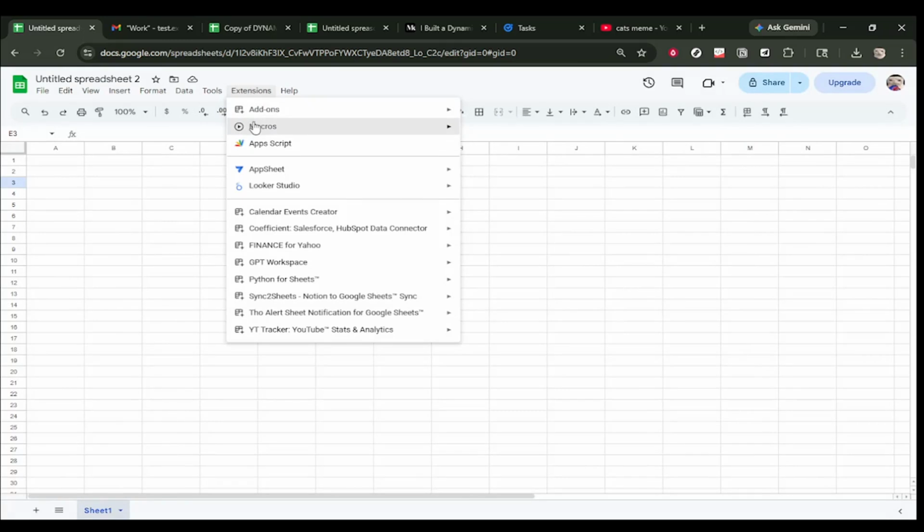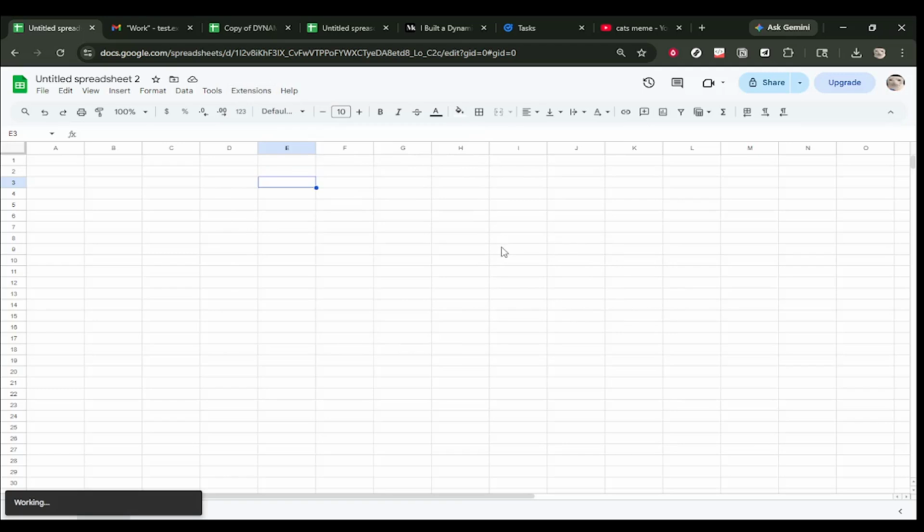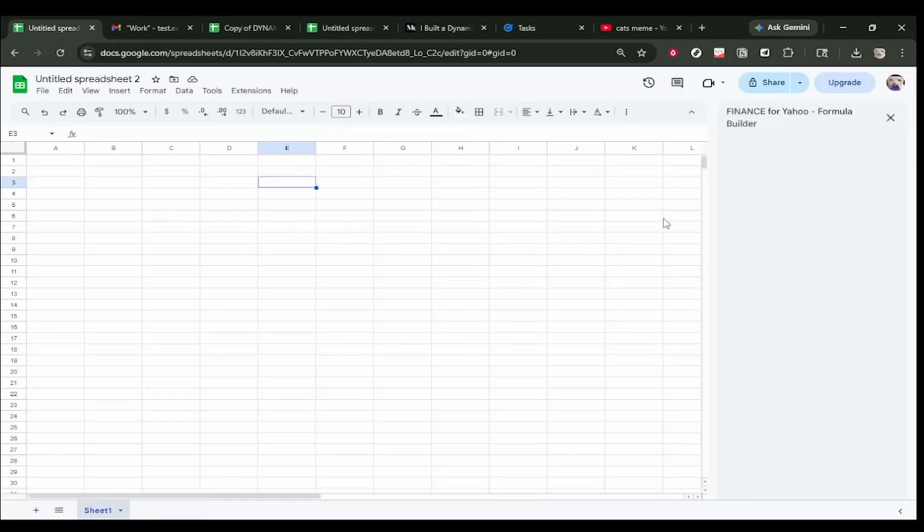Then click Install. Google will prompt you to approve the installation and may ask you to choose the Google account you want to use. Follow the on-screen prompts and allow the permissions it requests so the add-on can run inside Google Sheets. If you see a confirmation message that the add-on has been installed, you are set.